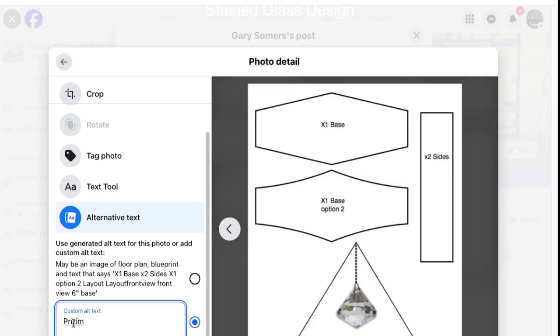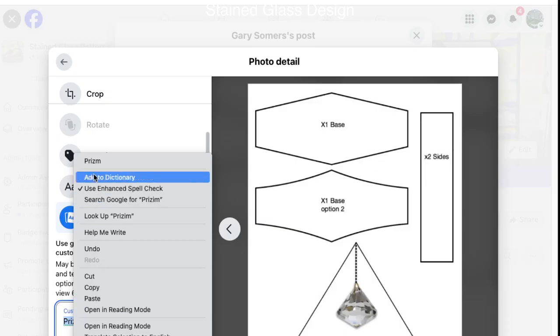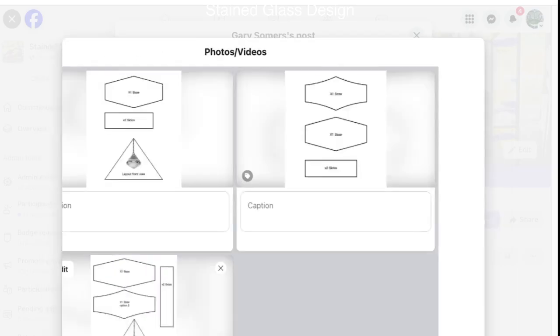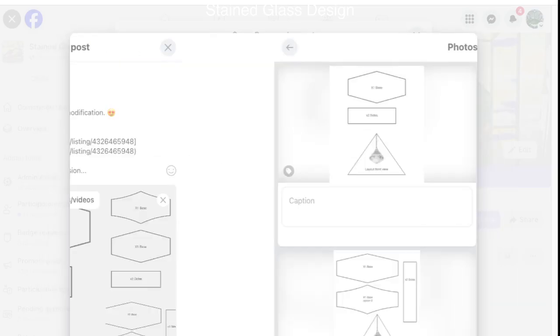Yeah, prism stained glass display. Alright, display. I'll just do that. Keep it simple. That's my alternate text there.